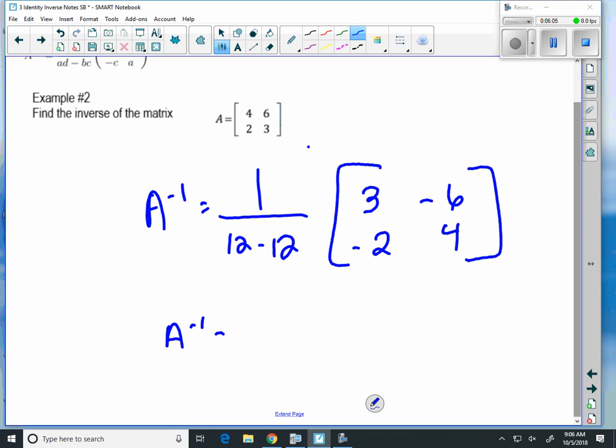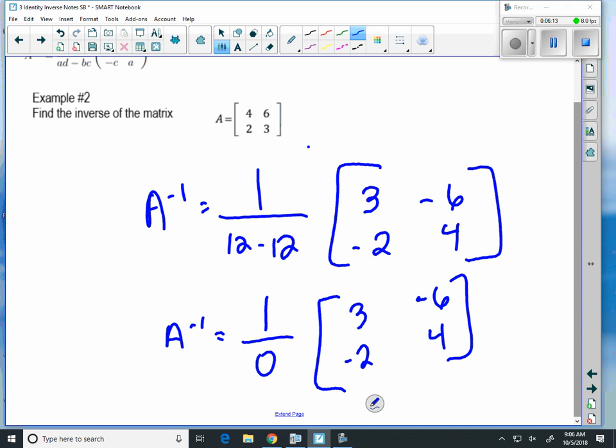All right, now we simplify. What's my denominator going to be? 0. What usually happens? Like when we're talking about slope, what do we call it when we have 0 in the denominator? Undefined. Guess what? Can't happen. So this is a case where we're singular. There's no inverse matrix. So if you get 0 in the denominator, you can stop because it's going to be singular. So there's no inverse here.